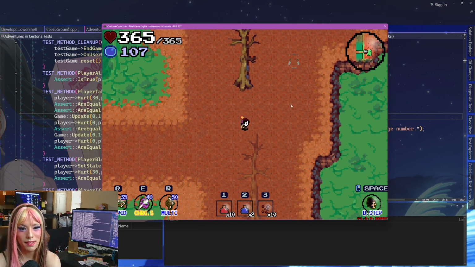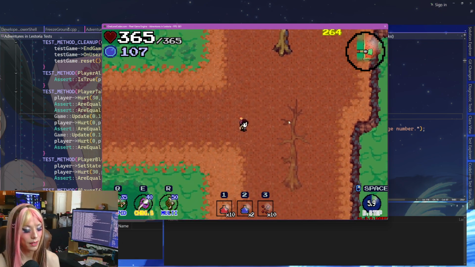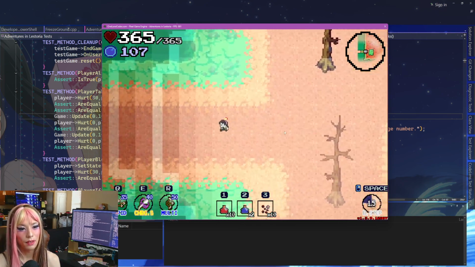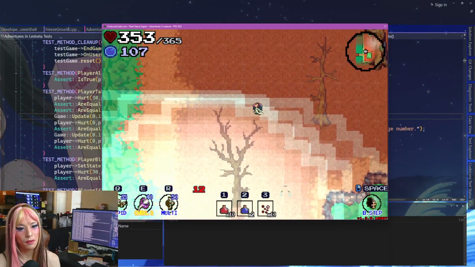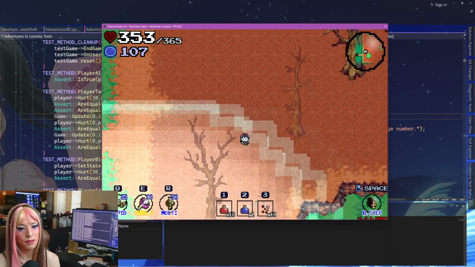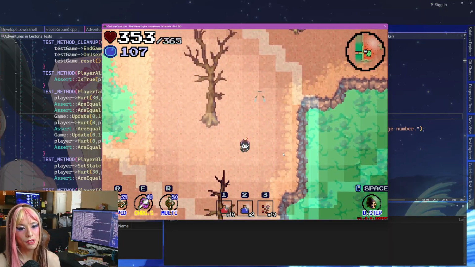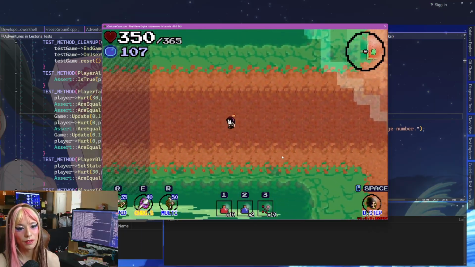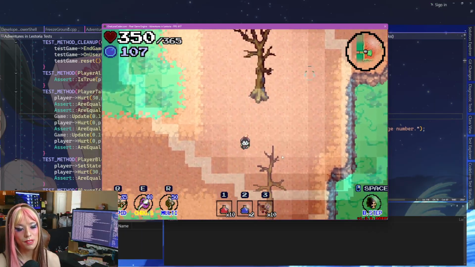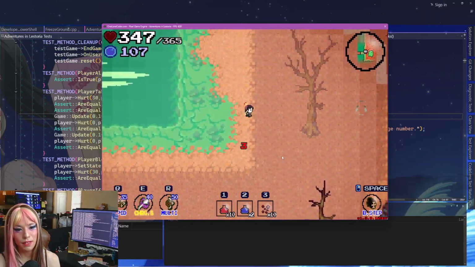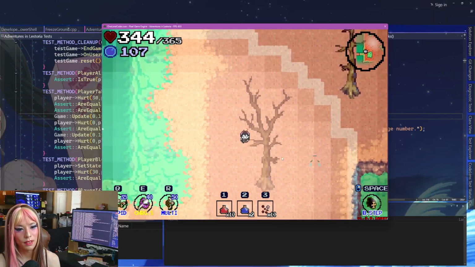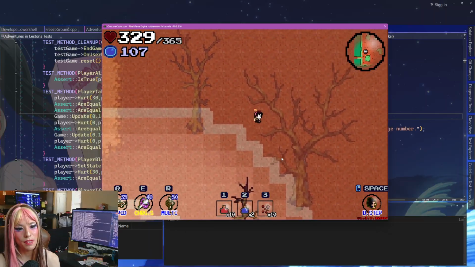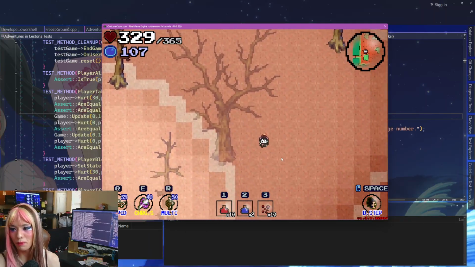Because this is visual, I can't unit test this early. I need to actually see it and be like, yeah, that sounds good. That seems good. Okay. It does play the sound, too. I guess we shouldn't play the sound. But yes, essentially, this is fine. This is more along the lines of what I want. And as we continue to stand in it, we get a slowdown buff that increases in intensity. And eventually it does a little bit of damage. So that's more or less what I'm looking for.